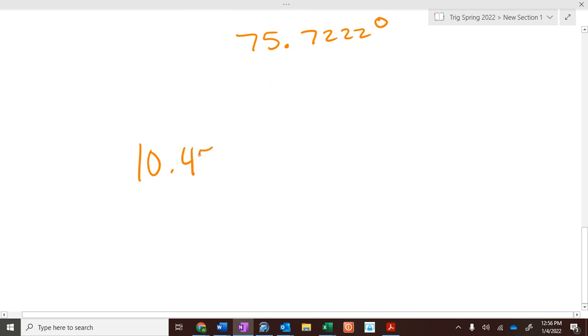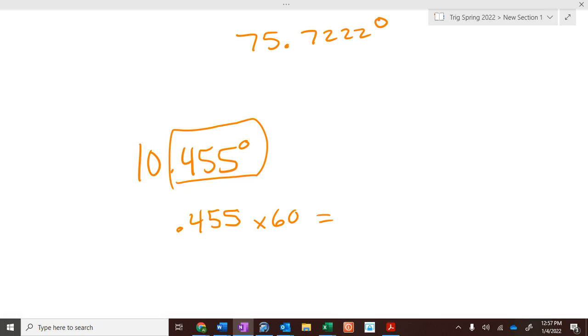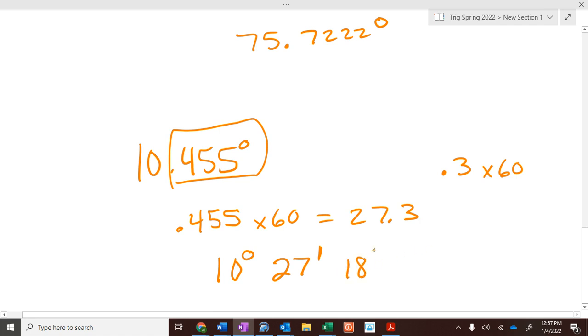So, let's take a decimal, 10.455 degrees, and turn it into degrees, minutes, seconds. To turn this into degrees, minutes, seconds, you take the decimal part, and you'd multiply it by what number do you think? 60. What's .455 times 60? I need calculator help, people. I don't know this in my brain. 27.3, exactly? Yeah. So, that means this is 10 degrees, 27 minutes, and then you have to take the .3 times 60. If you take .3 times 60, you get 18 seconds. 10 degrees, 27 minutes, 18 seconds.